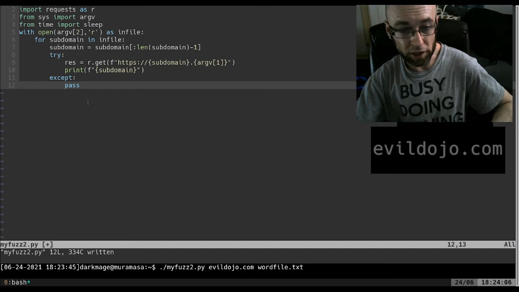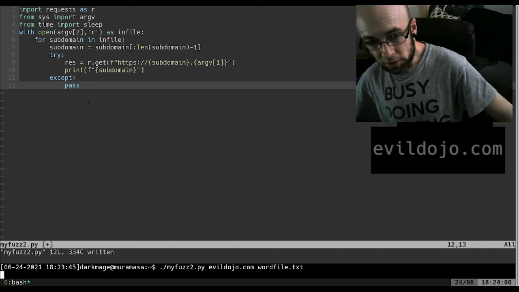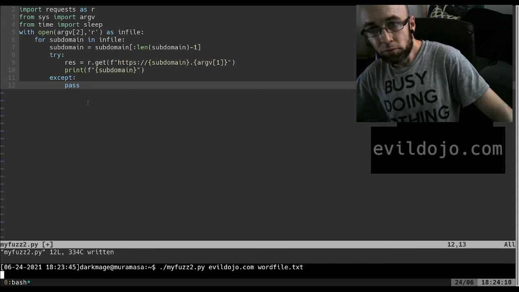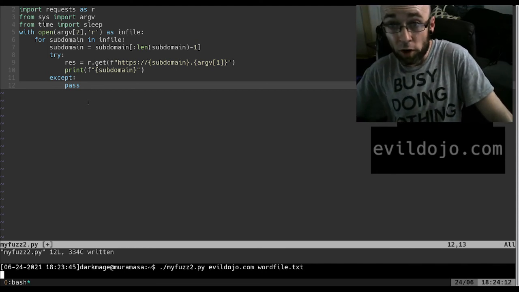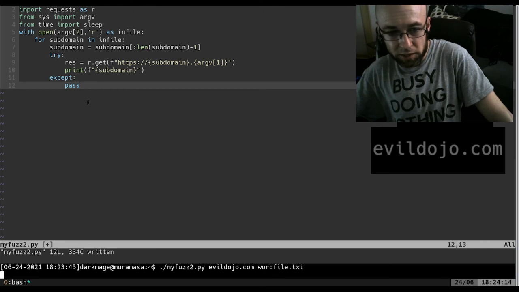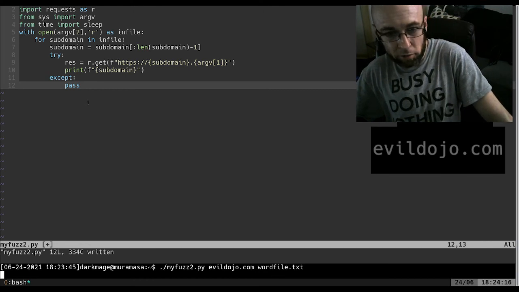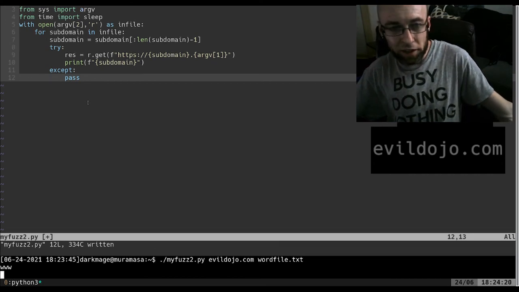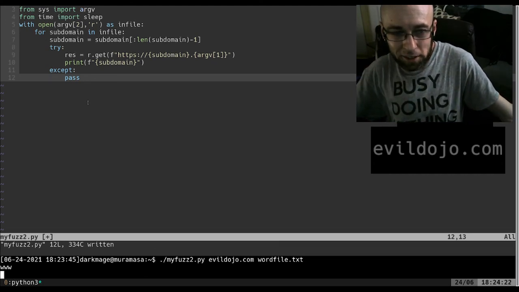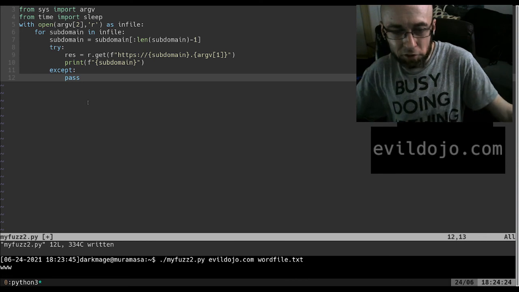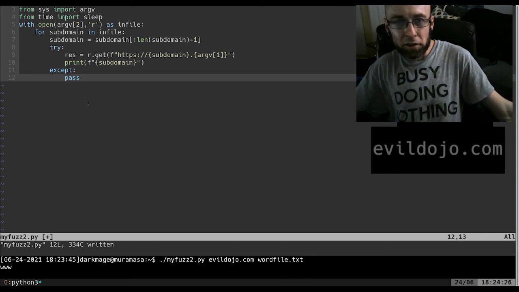Now, as I said, we're not going to get any output until it actually gives us a positive response for one of the generated domains that we passed in there. I expect www to actually show up. I haven't actually run the script yet. Boom, there you go. Fuzzing subdomains in under 12 lines of Python.